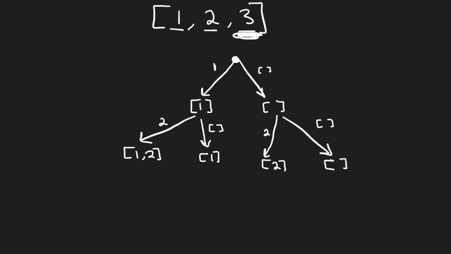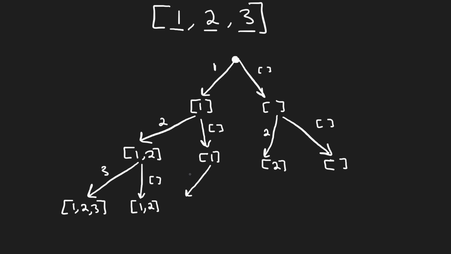And lastly, we can decide whether we want to add this 3 or not. So if we add the 3 to this subset, we'll get 1, 2, 3. If we don't add the 3, then we will remain as 1, 2. And we can repeat that decision over here. And that's basically what I'm going to do now. Repeat that decision for every single one of our nodes, or leaf nodes. So if I add the 3 here, we'll have a 1, 3. If I do not add the 3 here, we'll have the 1 by itself. So you can see these are 4 unique subsets. Now let's build the rest of the 4 from over here. So I have the choice, do I add 3?